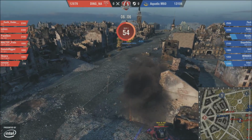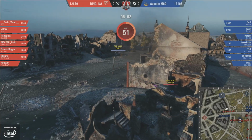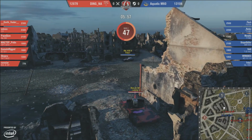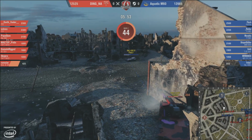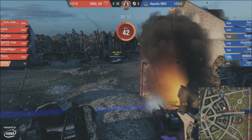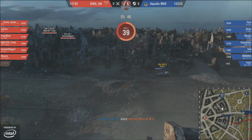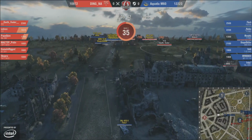If Felix gets enough damage on him where another person connects with Romstar, Felix can definitely win a head-to-head with him. But he needs to make sure the numbers are right before he takes that gamble, because a lot of different things can go wrong there. That one had bounced. He might have been different territory. Either way, Felix is probably going to take this one home. Another Romstar shot guarantees he's going to win it as Felix finishes him off, taking out Romstar in the F road and giving AM60s a pretty significant advantage for the rest of this fight.